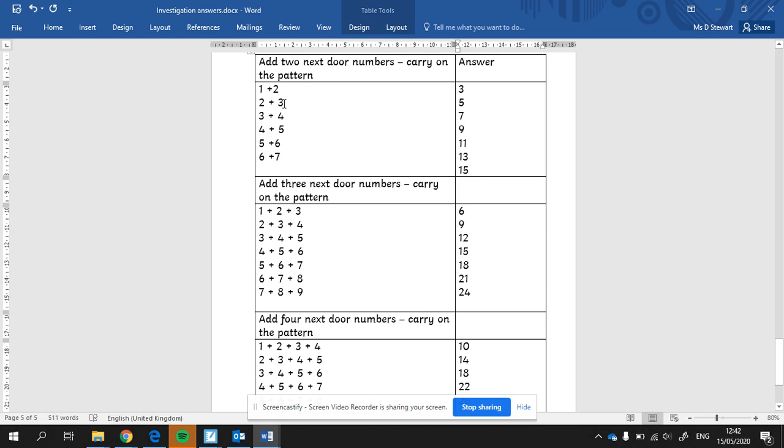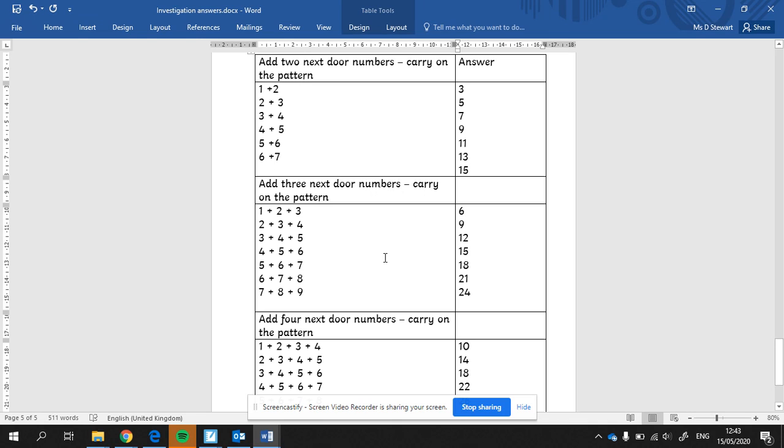One thing I notice, if I was to draw a line like this, we could see that we get the answer 5, 7. If we keep missing a line each time, we can see the answers there 3, 5, 7. So lots of patterns that you might be able to notice. So going down, we get our odd numbers.